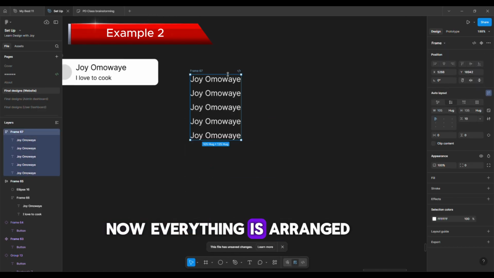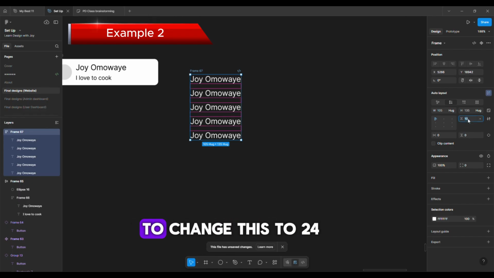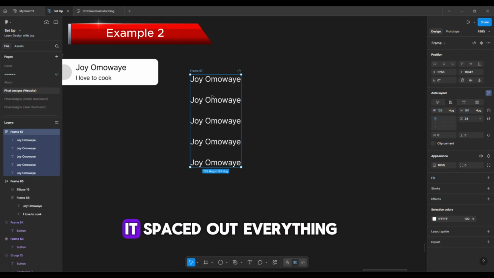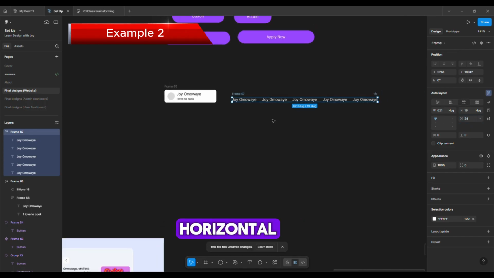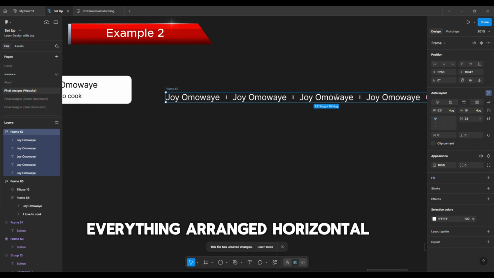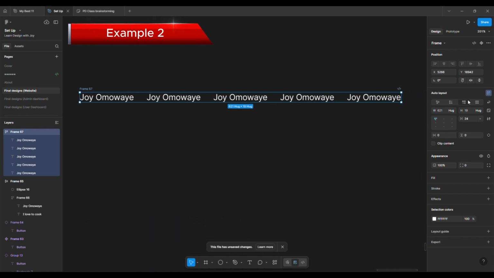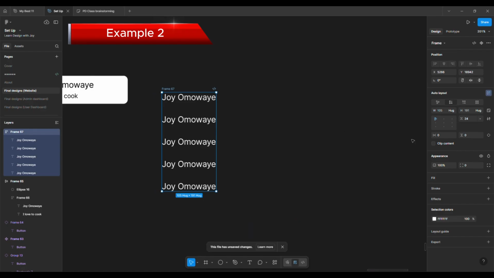Now everything is arranged vertically with a spacing of 10 pixels. So if I want to change this to 24, you can see that it's spaced out everything with 24. If you want to change it to horizontal, you can see that it still uses the spacing of 24. Everything arranged horizontally. Now I want to change it back to vertical. Can you see what happened there?